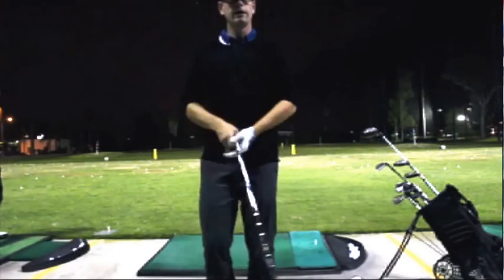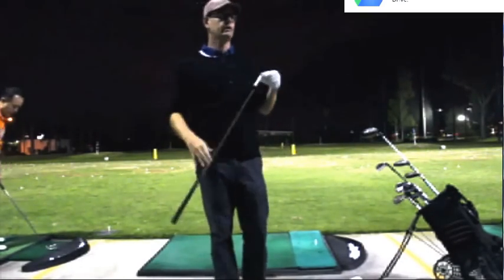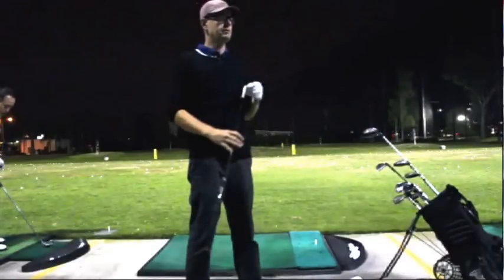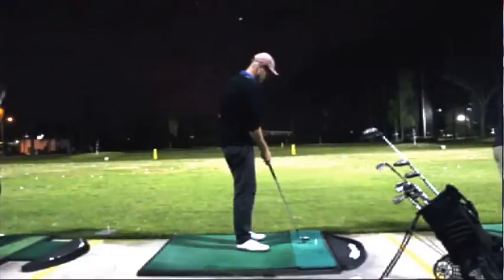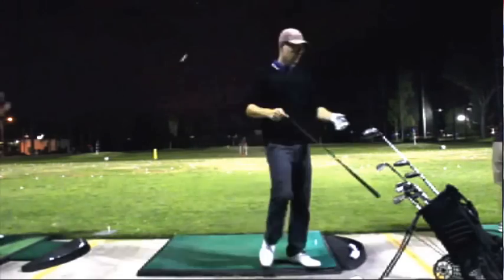All right, now I'm going to knock out the rest of the bucket. Driver, wedge, driver, wedge, driver, wedge. Super pop. Right, so exactly what I just said there. So I'm going to go driver, wedge, driver, wedge, driver, wedge. So you'll see me flip-flop.